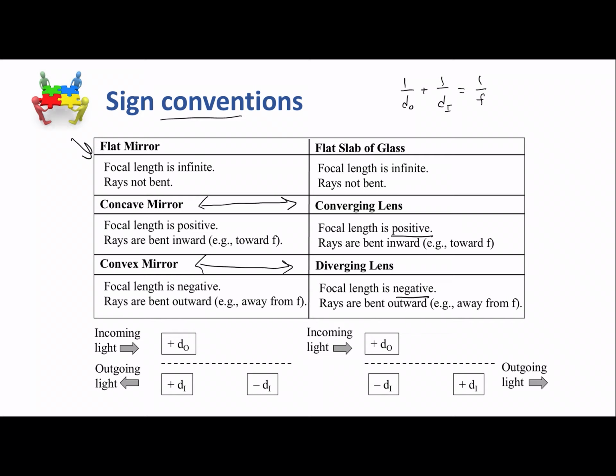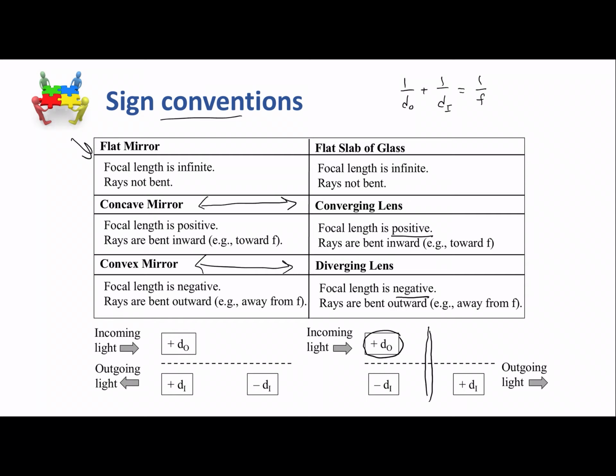Now, there are also some sign conventions for image distance and object distance. These are a little bit different than the ones you have for mirrors, because for a mirror, light bounces off. For a lens, light moves through. And it turns out then that we reverse the signs we attribute to image distances. So again, just like last time, only positive object distances. We're not going to worry about any negative object distances.